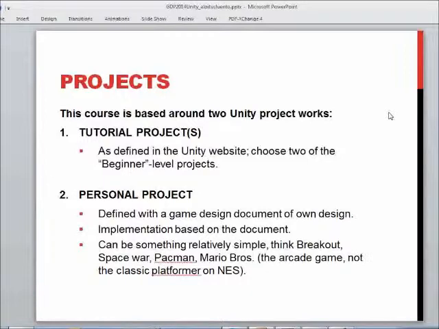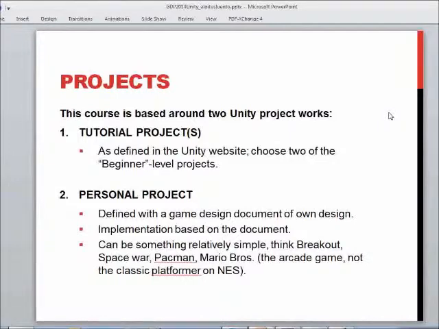So how are we going to actually pass this course? Well, this one has 2 projects. Well, technically you have 3 projects, since the first part is that you choose 2 of the beginner level projects from the Unity website and complete those. Based on what you learned with those 2 Unity projects, you are then expected to design your own game, something simple really, and make me a game design document, and based on that game design document you will then create that game with Unity.